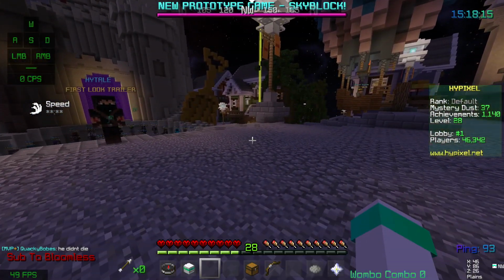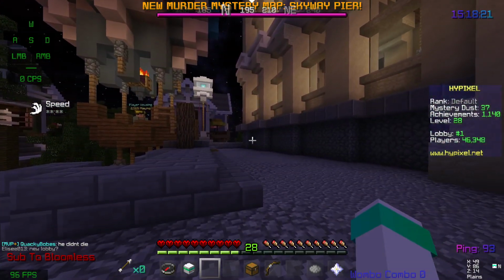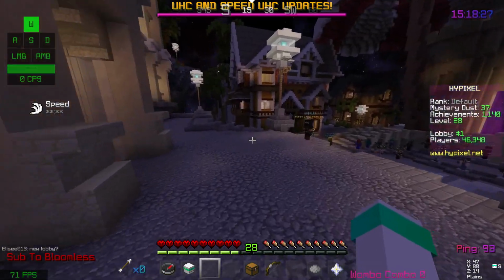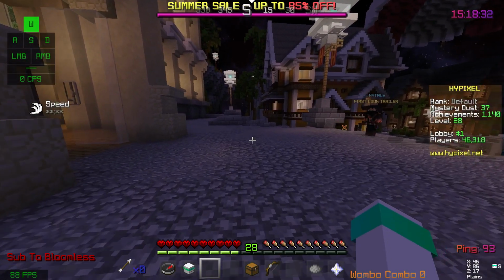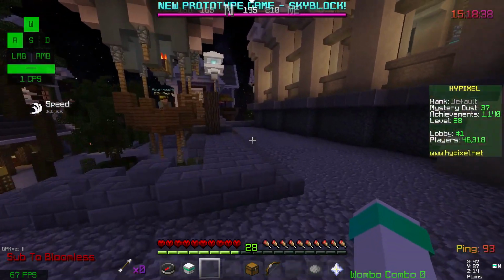But next up on our mods folder list, we have Optifine, which basically makes it so that you can zoom like this, and it just makes it smoother. You have more settings in here. Yeah, it just makes your game a lot smoother, and it boosts your FPS a lot.